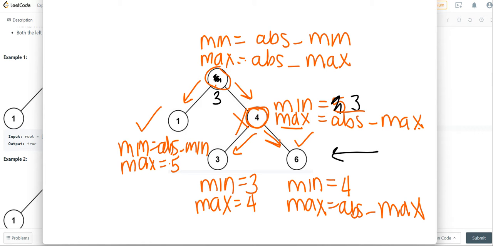So you can see that this part fits the tree, but at this position, the value here is equal to the min value. And when this happens in this problem specifically, we're going to say that's not true. So that's how we're going to be walking through this problem. We're just going to set a max and min. And then when we iterate through each node, we can check whether or not that specific node matches the max and min conditions that it's supposed to.